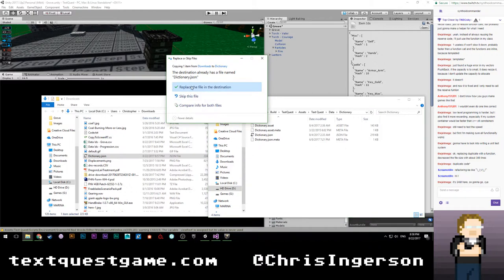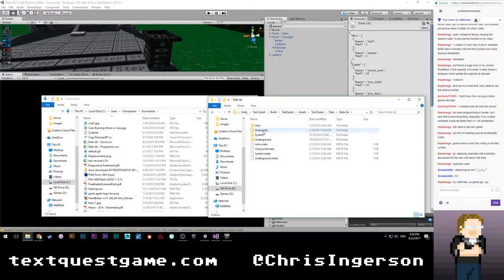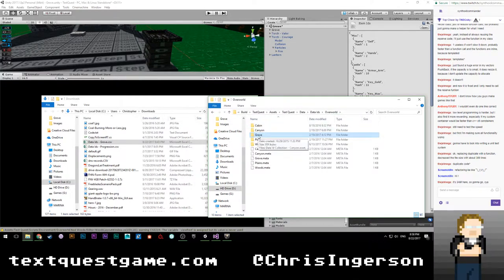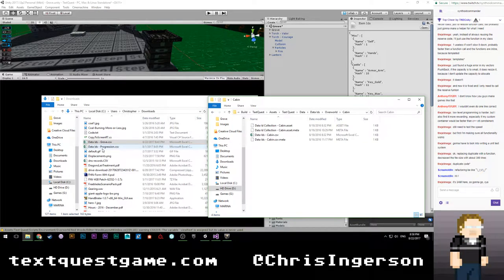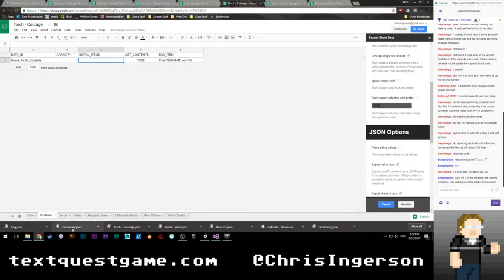Dictionary. Pull this in. Review. And next is data IDs. Overworld. Grove. File and cabin progression. Oh, that's not something I downloaded today. Okay. I don't need one for cabin yet. I don't need one for progression either. So I think we're good. I think that's all of them. Log, dictionary, torch, item ID, data IDs. Yes, we're good.